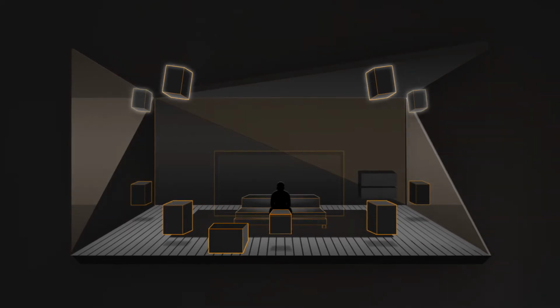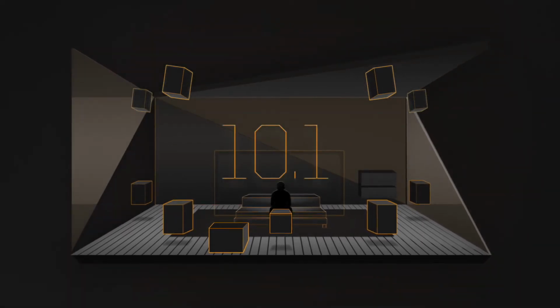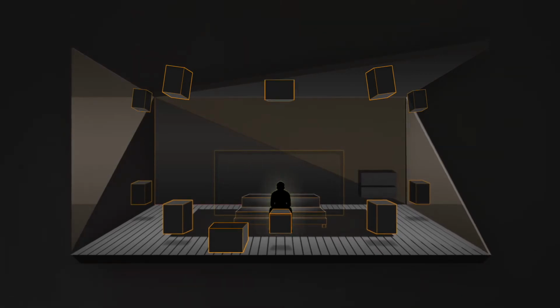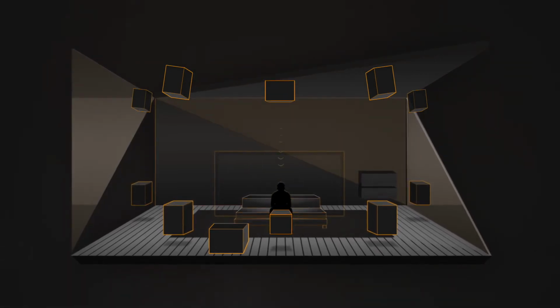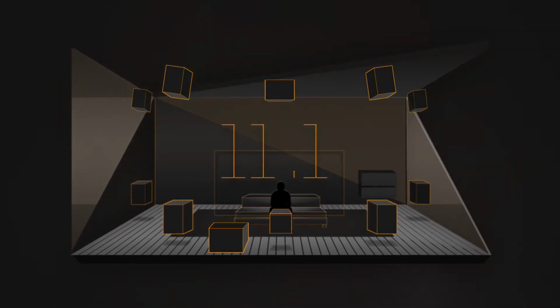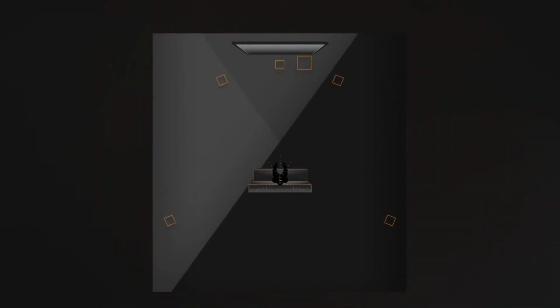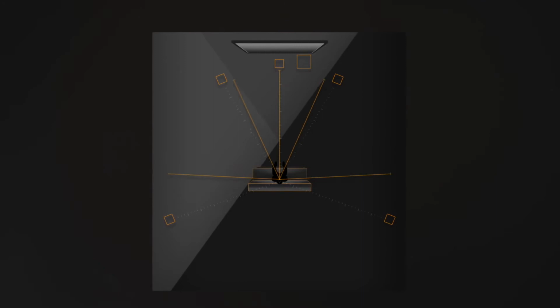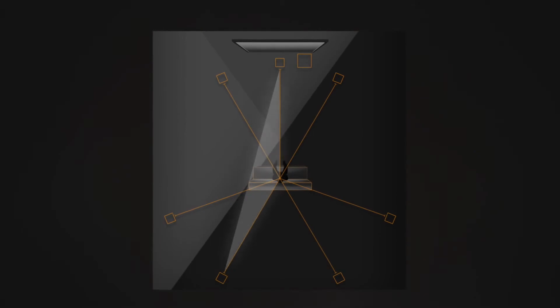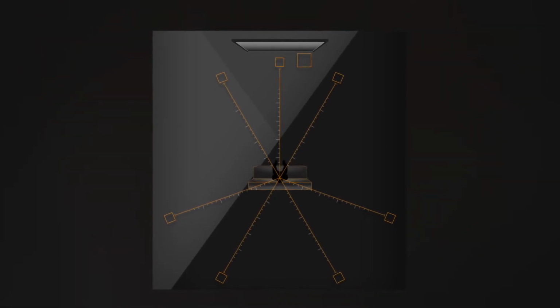To extend this configuration to an Auro 10.1 setup, add a top speaker directly above the main listening position. Make sure it's pointing down. For an Auro 11.1 setup, add a height center speaker above the screen. If you want to extend the 9.1 setup to an Auro 11.1 setup based on the 7.1 surround standard, add two back speakers at 150 degrees from the center line of the listening position. And for extending to an Auro 13.1 setup, add a top and height center speaker. For all setups, ideally, the distance between each speaker and the main listening position is the same.